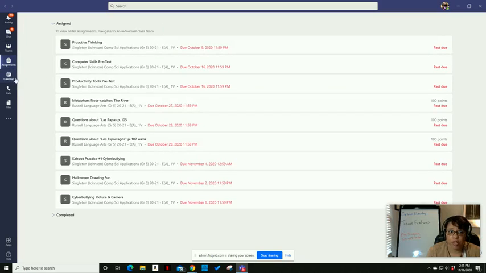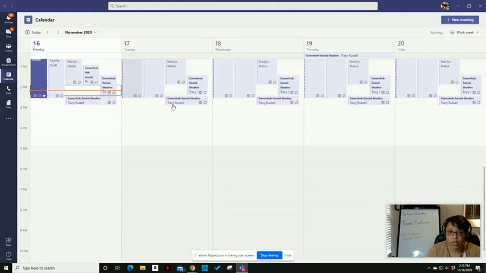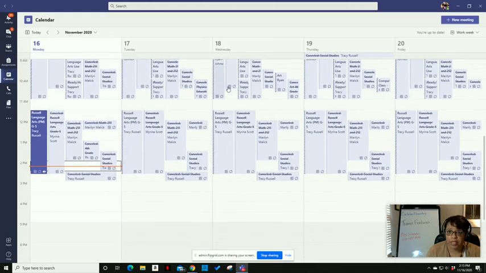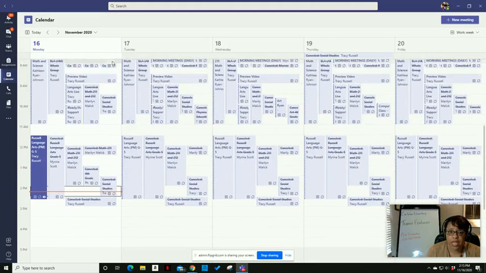Calendar is usually where most of our students try to join our classes. This is where you can find the actual activities. And as you can see, this calendar is pretty jumbled up with a lot of canceled assignments. I'm going to make a separate video for that one just to talk about how to delete assignments. So if you need that, check out another video for that one.